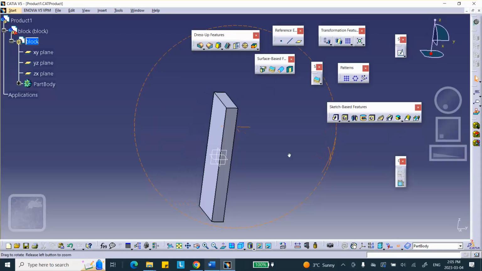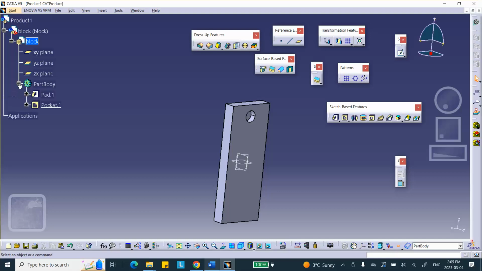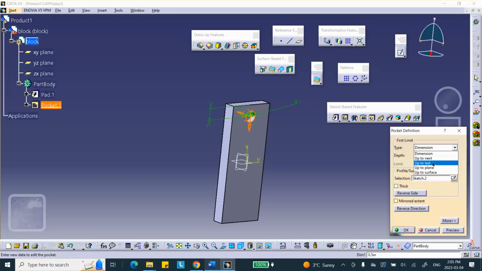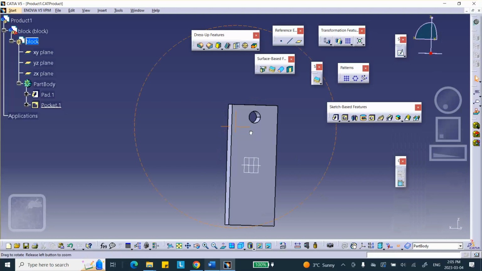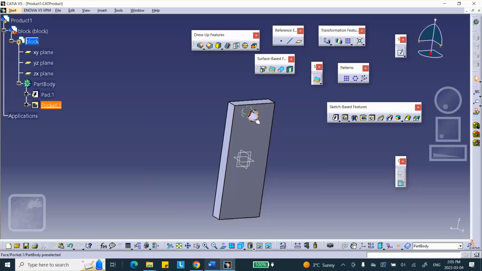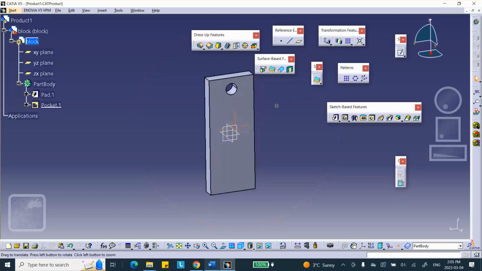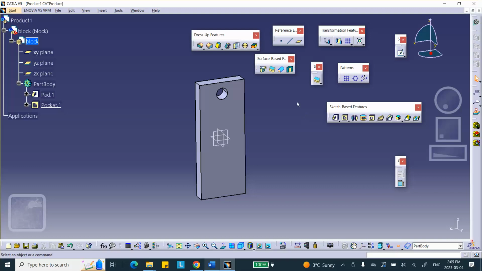Oh, it didn't go all the way through because when I pocketed it, it had the dimension on it. So let me double click on it. We say all the way to the last. Good. Now I'm going to mirror this pocket with respect to that horizontal plane. Okay, so mirror, check it out. It's supposed to be this one, mirror. Read the bottom left corner.